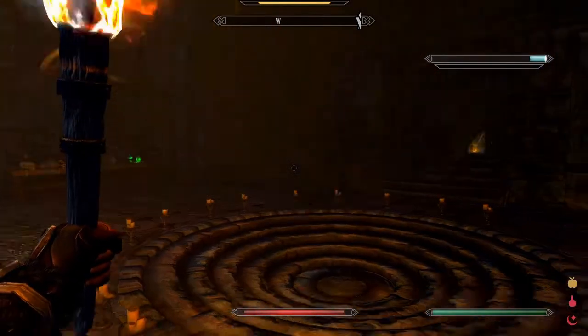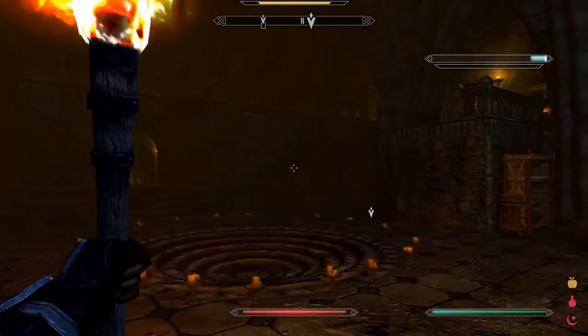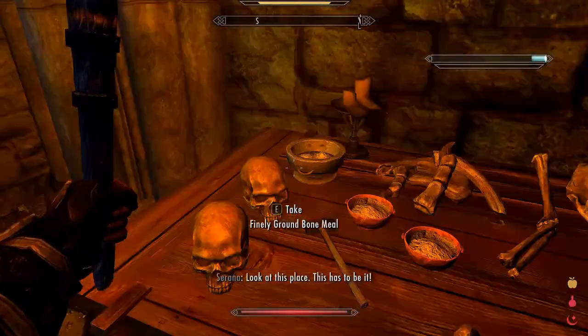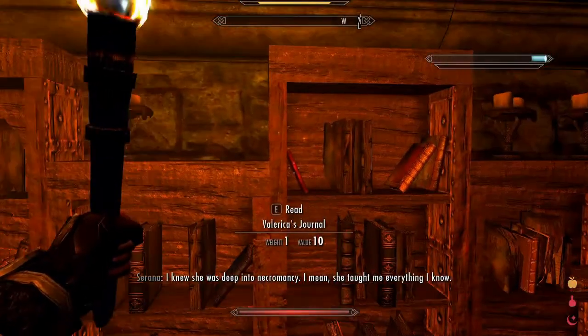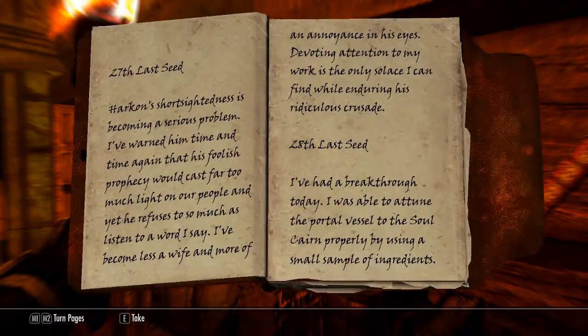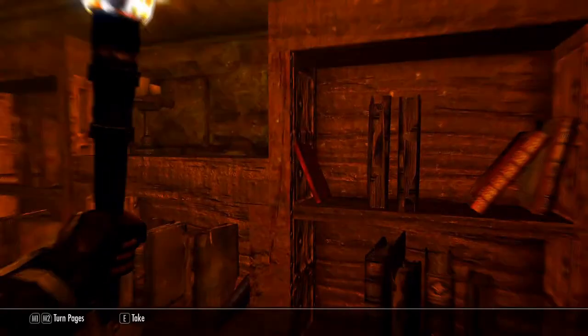Right, so here we are then. Well, I won't spoil what it is, but yeah, this is like the end of the dungeon. Look at this place. This has to be it. Technically, you might want to pick this up as well. It's just here on the shelf.